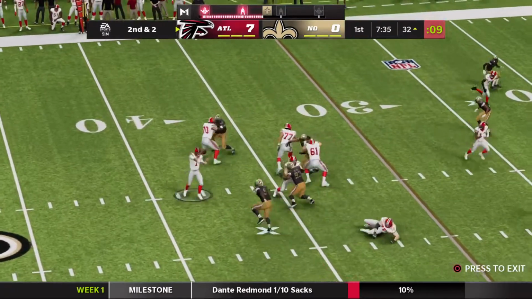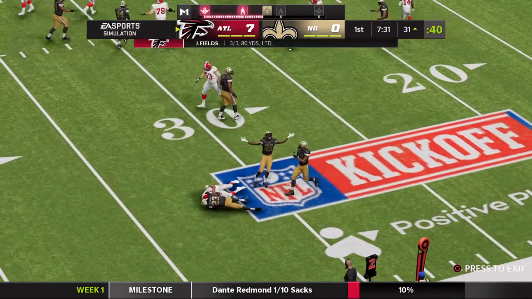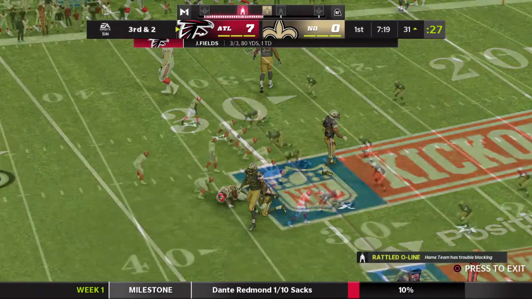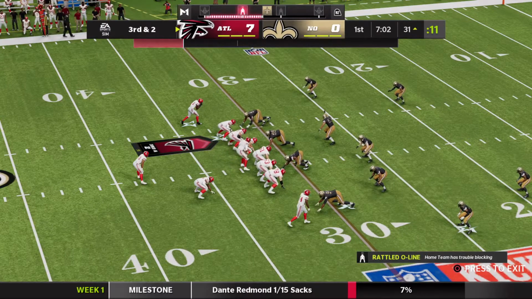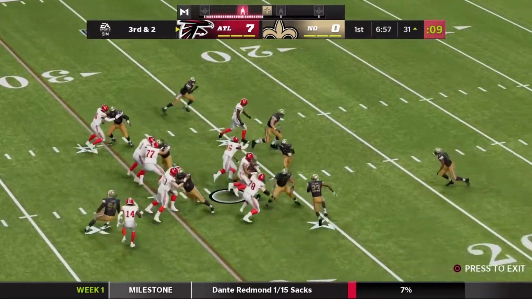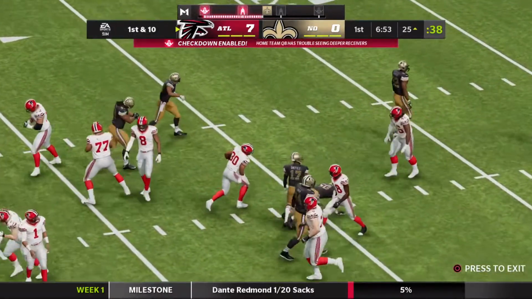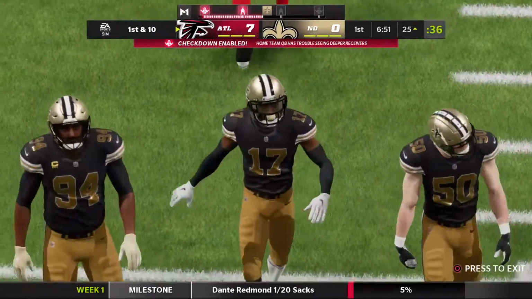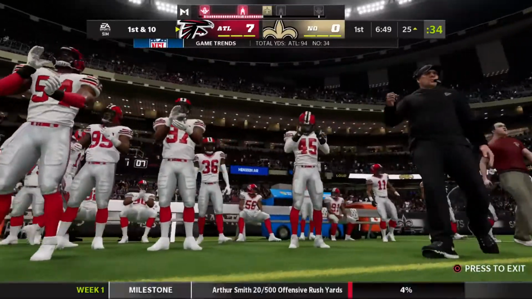Out of the gun, Fields. He'll dump this down to Matt Breida. And he maybe makes it back to the line of scrimmage. That's it. On 3rd down, Samuel. And he's able to get the first here as he's taken down at the 25. Able to get what they need to keep the drive going with a 6-yard pickup on 3rd down.